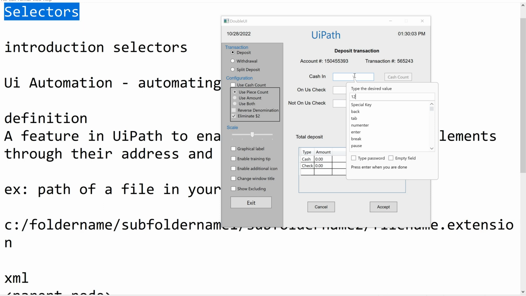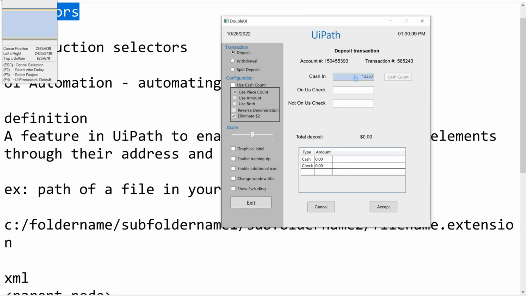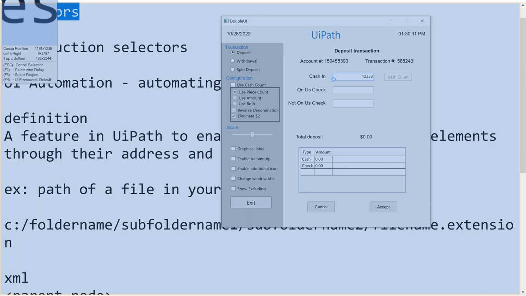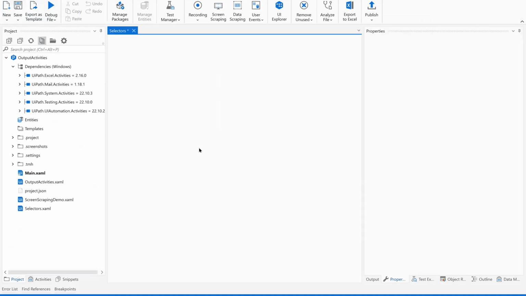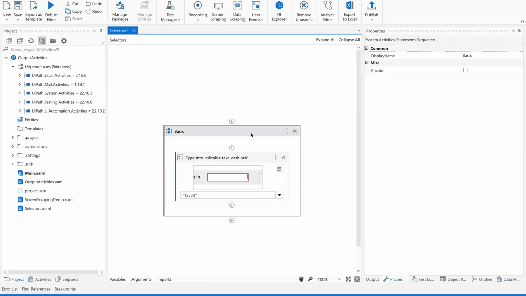Type the desired value. I'm going to type this, enter. Now save it. So if you see here, it will be automatically taking some typing too.